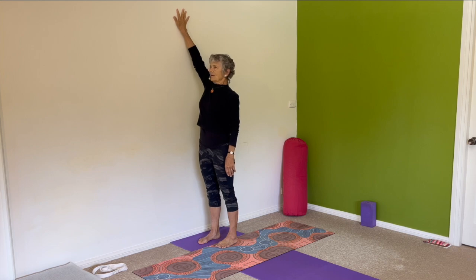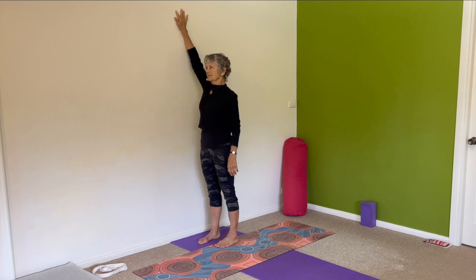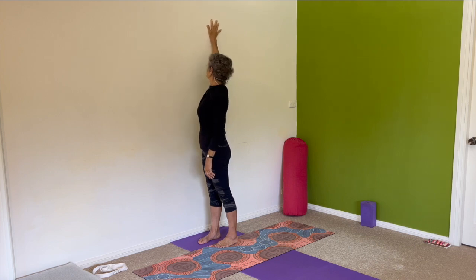Extend that right arm well, while keeping the opposite shoulder relaxed. And then we're about to move around a clock face, and you might look at your right hand and move it back a little bit. So if we started at 12 o'clock, now we're at possibly 1 o'clock.